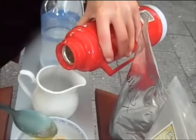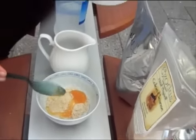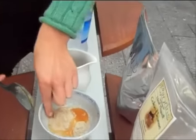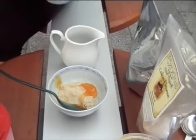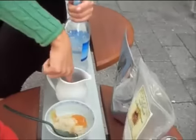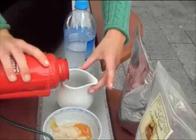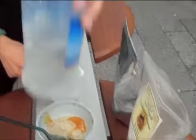So you're putting some warm water in the little jug? Yeah. I don't really measure it. What I look at is really how much water covers the oatmeal, and then I know. You'll see in a second. Apologies if it's all noisy in the background. We're in a shopping mall. So what are you doing there? Just testing temperature? You know, just the finger test. Might put a little bit more water in because before I had it a bit cold. So you need more for this way, but it depends on which way you like it. But I just wanted to show you that you can do it both ways.